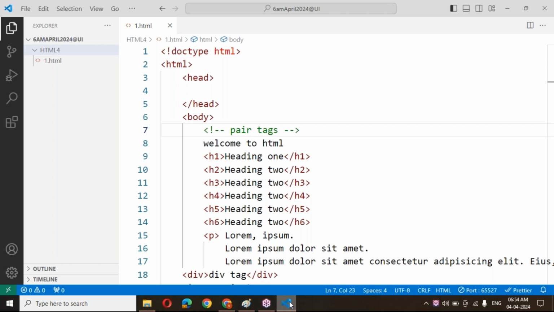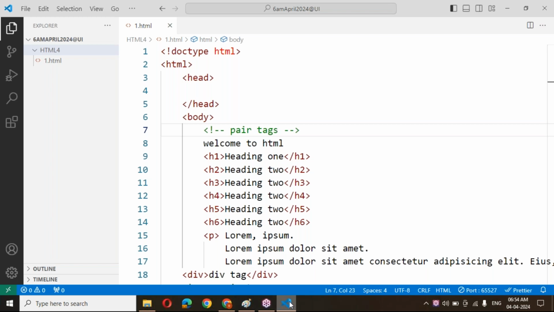We show paragraph content to the user by the p tag. The div tag is for division, but it won't give you any division until you write CSS.